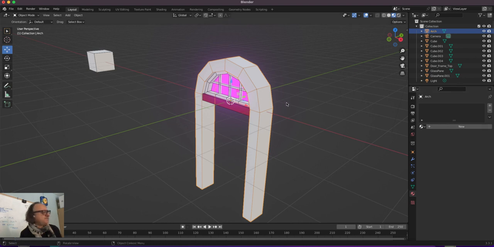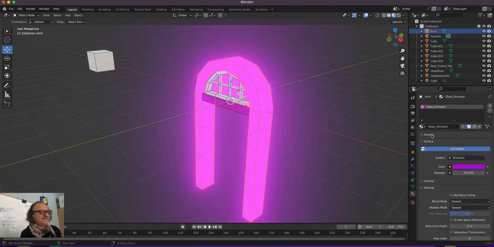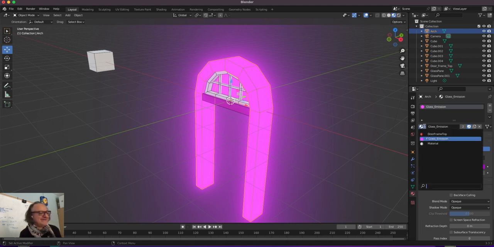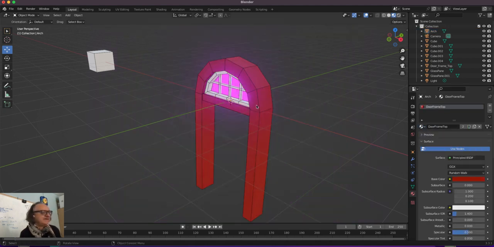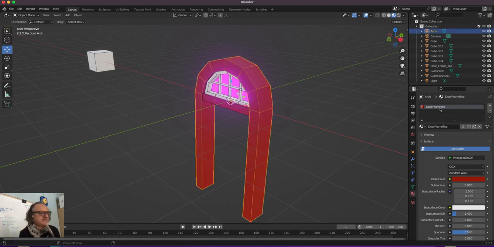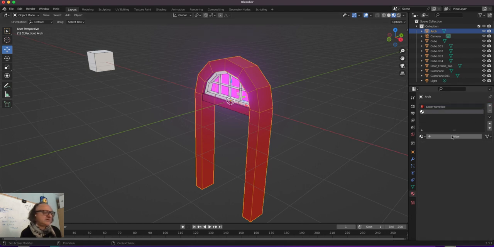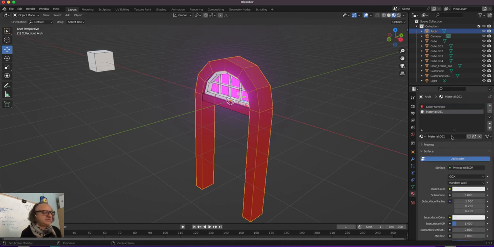Now, I have an option right now to change this. I don't know if it's going to work. I have a beach ball under it. There's a couple options. Do you want this to glow? No, I don't, which just looks kind of cool. Do you want it to be a door frame? Yes, I do. So that's an option. I'm just going to actually make a new one. I'm going to call this door frame two, and I'm going to go maybe a little darker or brighter.